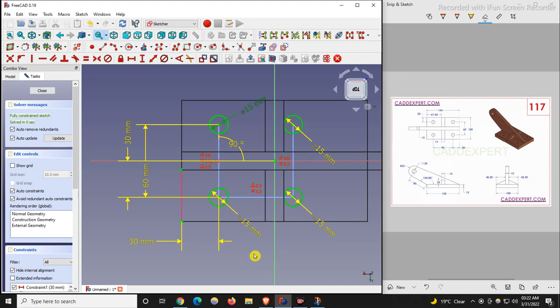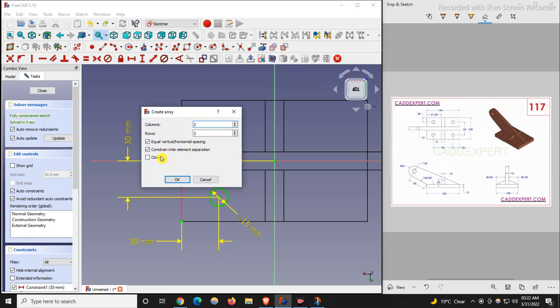So here we made one mistake. Let me undo it. I will select this, and so equal vertical horizontal spacing.